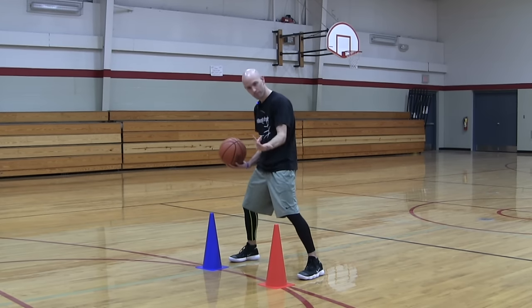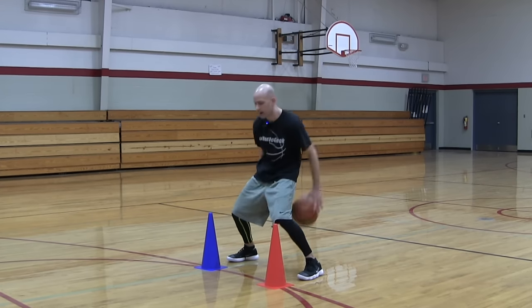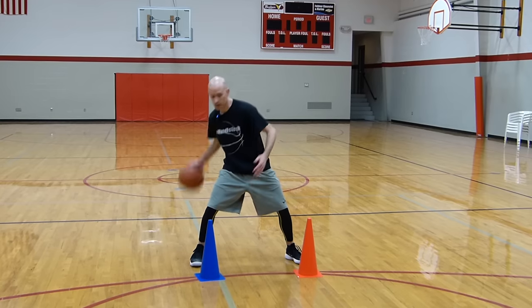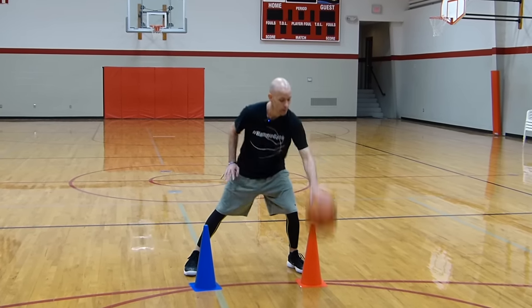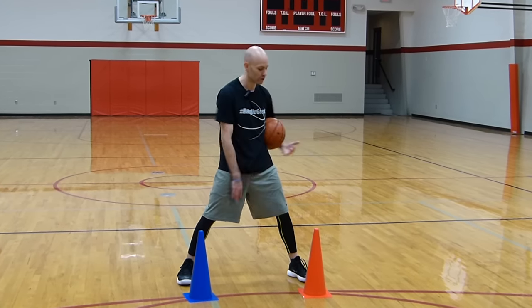Then from there, you know what they're going to do. They're going to repeat back over here in front, behind the back. In front, behind the back. Okay? And notice we're also working on that transition of going from that attack type dribble and pulling it back, which is gonna come in handy for the advanced on the move drills we're gonna have them do.